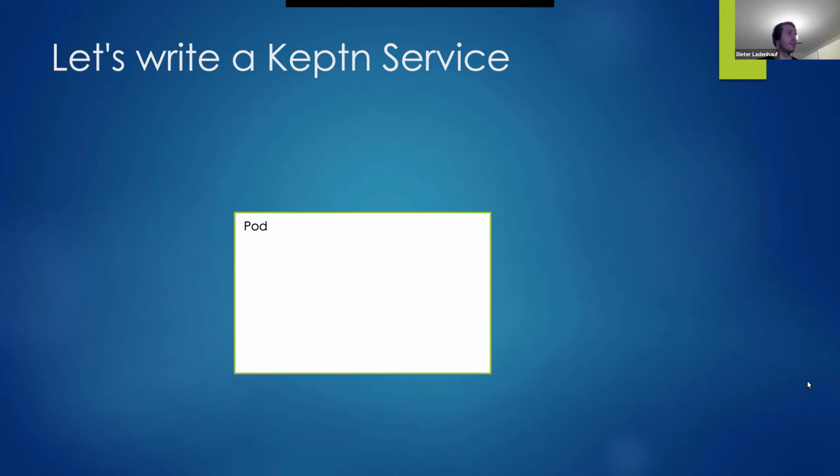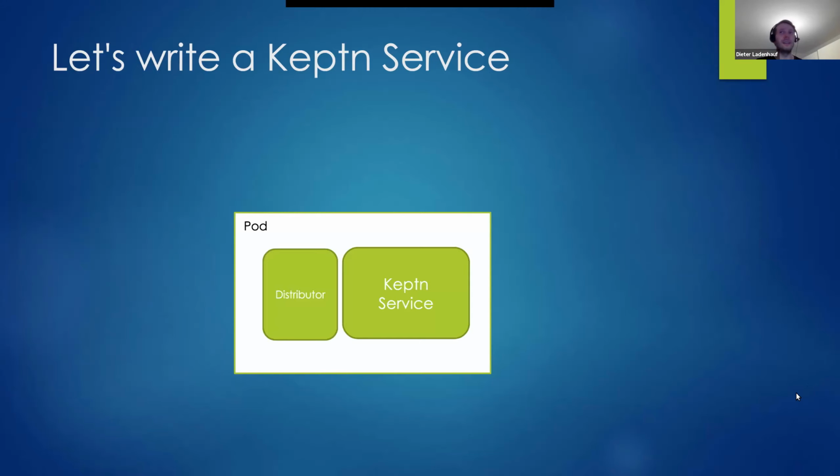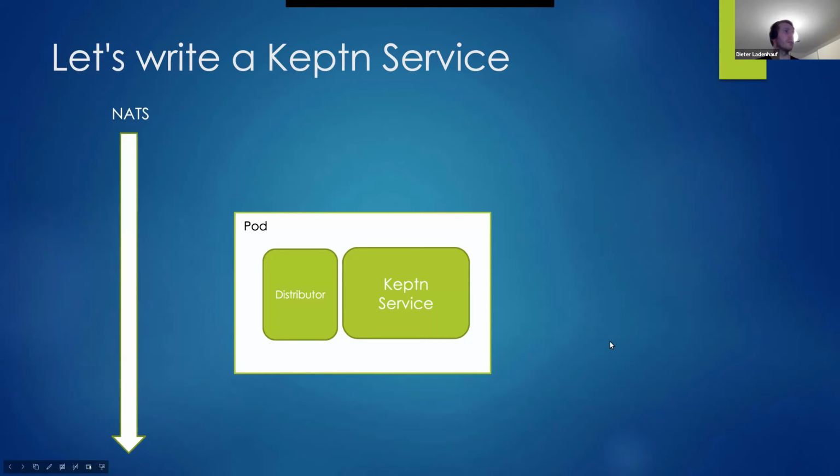I guess all of you know that you get a boilerplate of everything you need. So you have your Keptn service, you have a distributor next to it as a sidecar, which takes care of talking to the eventing system.